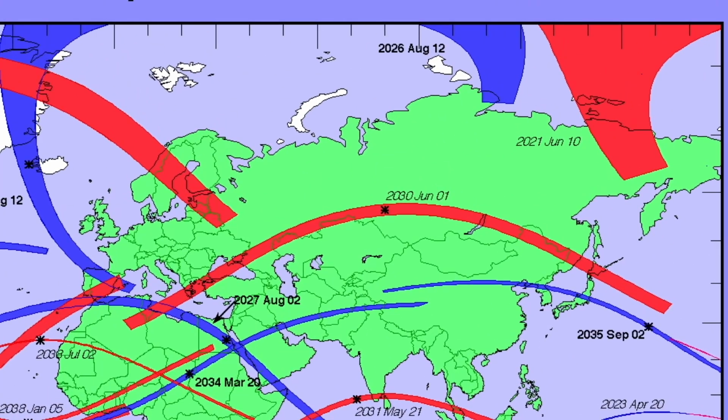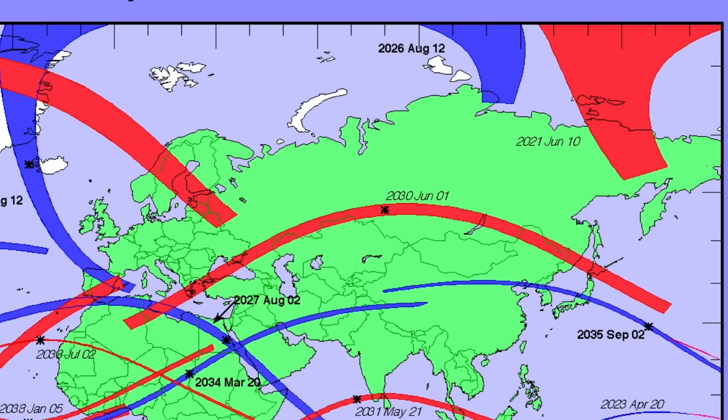And now if we go back north, we would see in August 12th of 2026, you go to the North Pole to see that one. Or you can see it from Spain, amazing, good stuff for them. And then it goes through Iceland. So that might be an amazing time to go see that and take a trip to Iceland, or even Greenland. See how it goes all the way through Greenland?